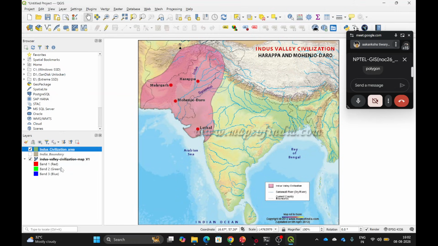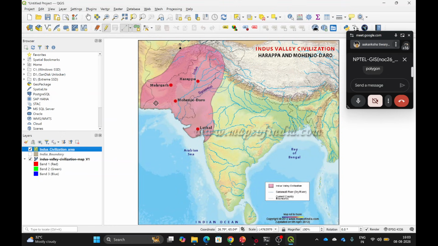So what we have to do is go here and then toggle editing. Now you can see we can add the polygon feature using this particular icon.